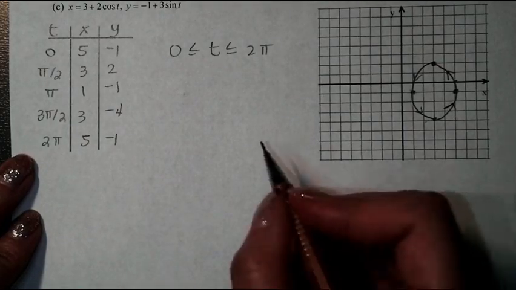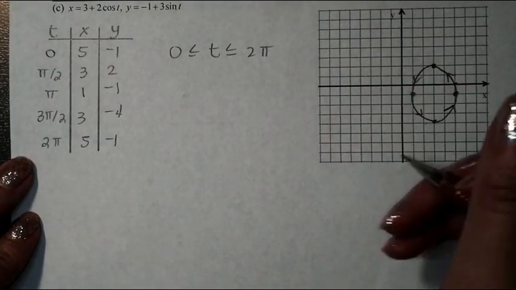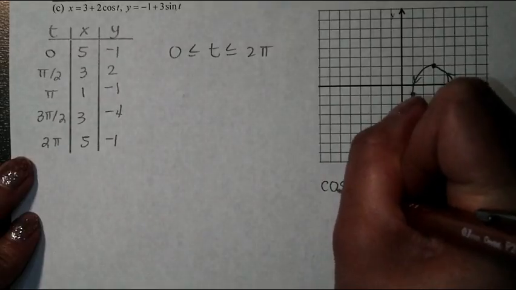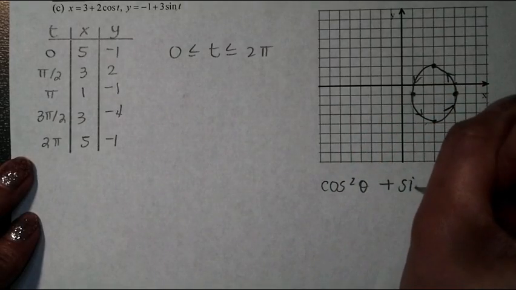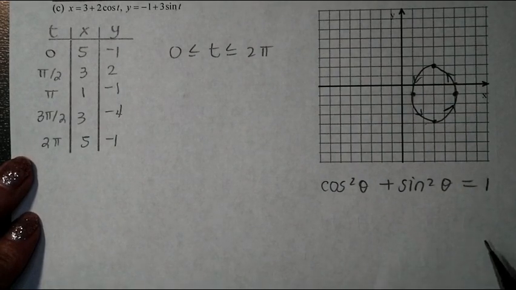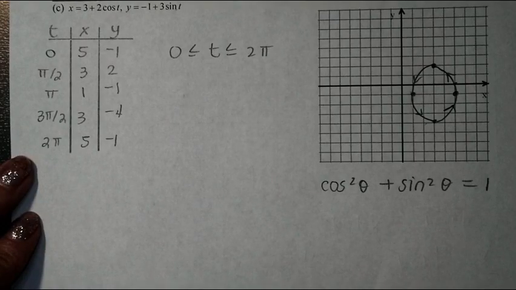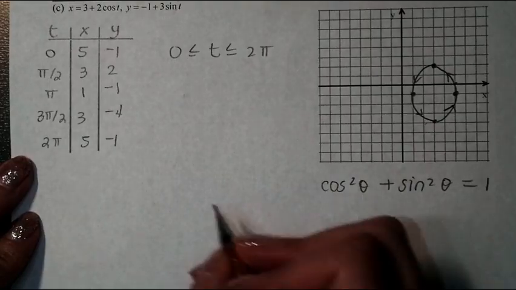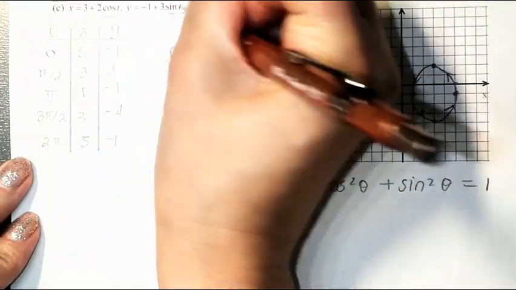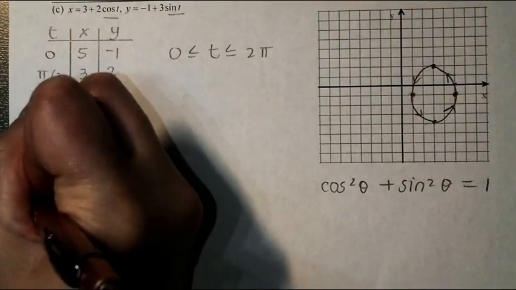You need to remember one of your best friends from the unit circle. Your best friend from the unit circle is always cosine squared of theta plus sine squared of theta is equal to 1. You know this, and this identity is going to be very important also for parametric equations. So what we're going to do here to avoid using the arc trig or the inverse trig is solve for both the cosine and the sine part of the function. For the first part, I'm going to do them separately.